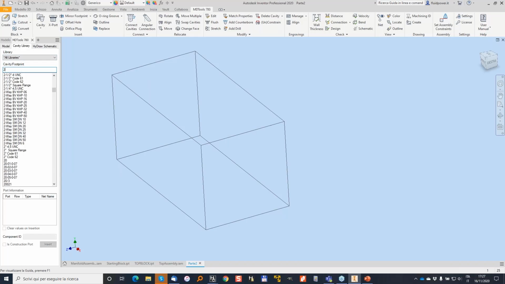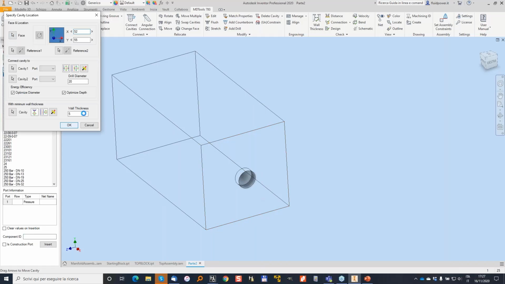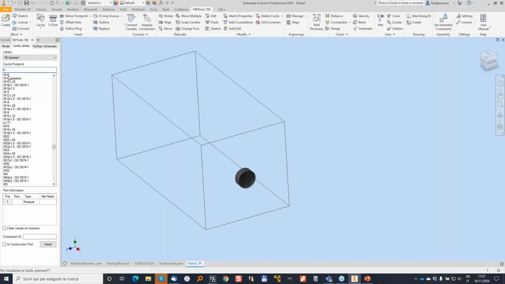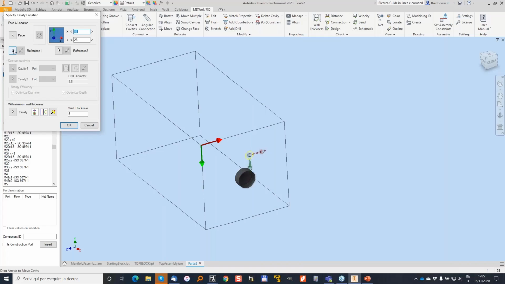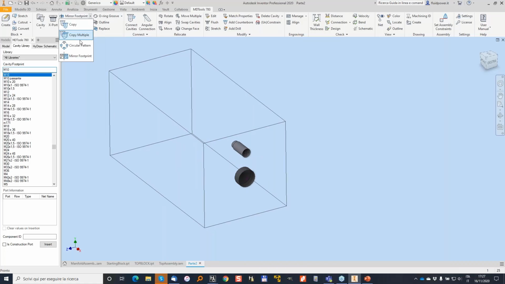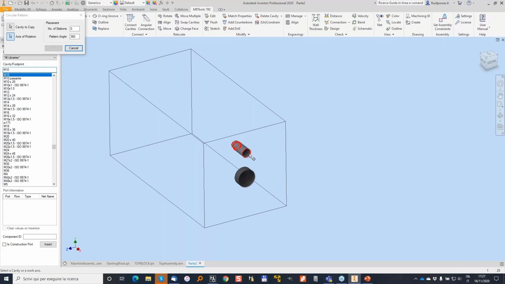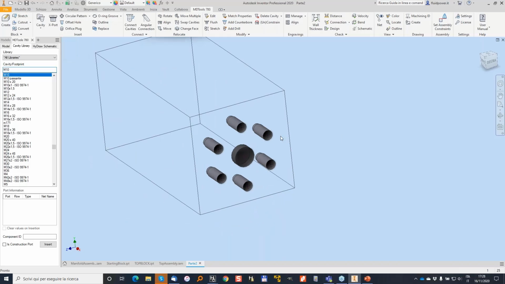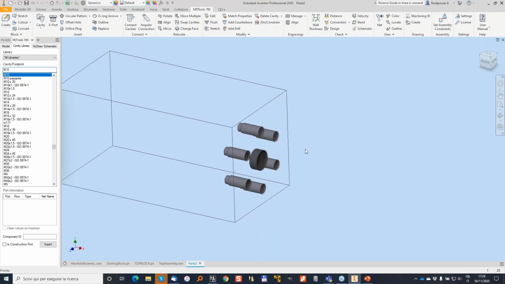Maybe we have a 20 millimeter drill on a face, and we have a bolt hole, let's say M10, and that's bolt hole 1, and maybe this bolt hole is positioned at a reference 0, 30. We have a command called copy circular. We can select the bolt hole, select the destination drill, and maybe make 5 drills in a circular pattern. And in this way, we can make a custom pattern of circular drills around a cavity.